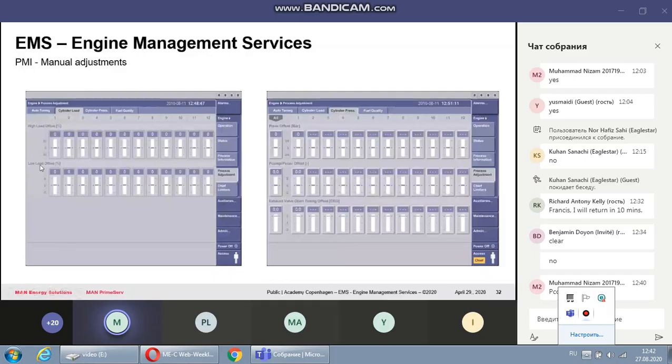So let us say your PI mean is 20 bar. Average value is 20 bar. And the deviation of one cylinder, let us say number one cylinder, is 0.6 bar plus, which means it is giving more. 0.6 bar is the difference on the plus side, and your average value is 20 bar. It's a very powerful engine. So how to calculate the offset in terms of percentage?